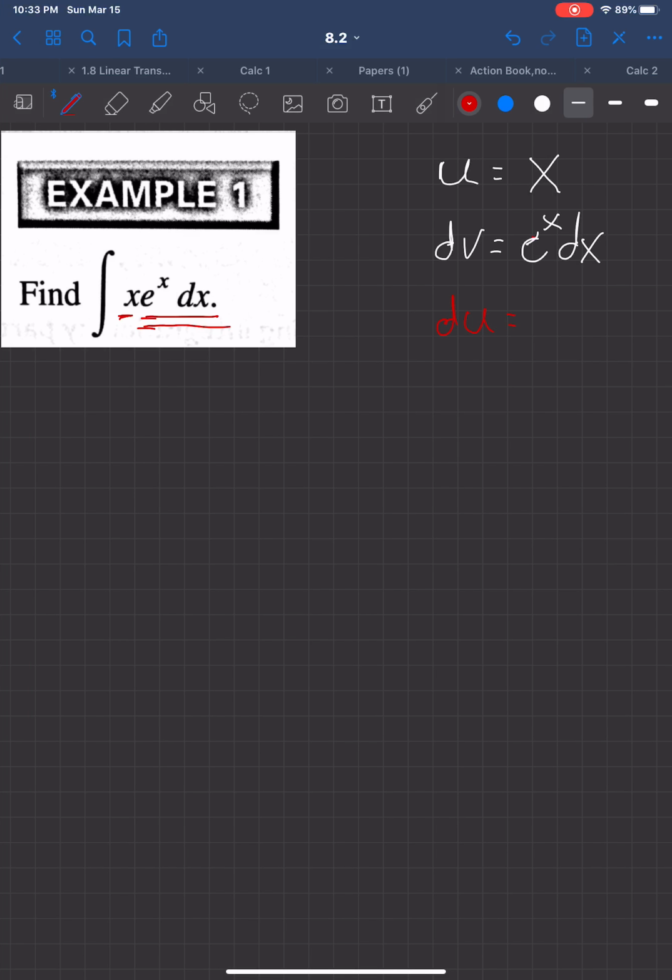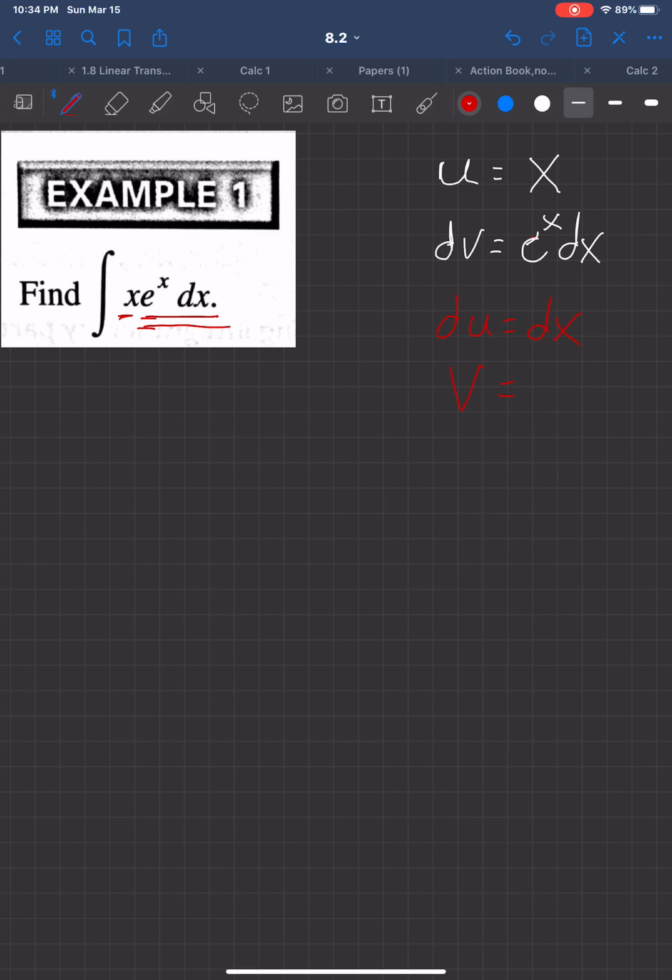Okay. So if you want to take the derivative of u with respect to x, well, what's the derivative of x? I know, 1. Only, we're going to use that Leibniz notation that allows us to bring that dx to the other side. So that's why I'm about to erase this and write du is equal to dx, okay? All right, I'm not going to do that anymore. Well, yes, I will. I'm sure I will. du is equal to dx. Okay, now, what's left? Well, I still need v.